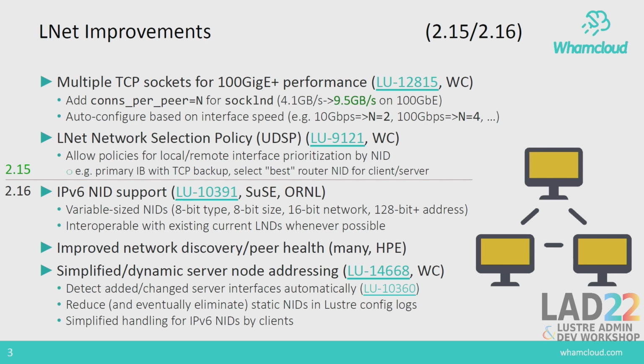In 2.16, like I was saying, IPv6 support is probably one of the biggest features. And that's something that we've been wanting to do for quite a number of years. Neil Brown had started that development before the 2.15 feature freeze, and we'd started some of the infrastructure work to land in 2.15. But the majority of the functionality is going into 2.16. And so the work for implementing the LNet layer support is, I would say, largely done. It's not quite all landed, but the code is there for LNet.